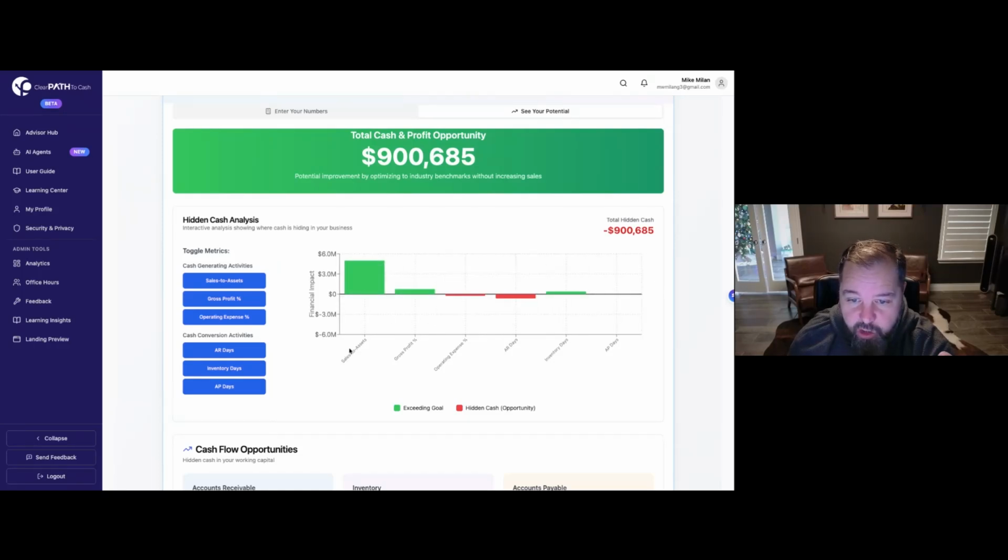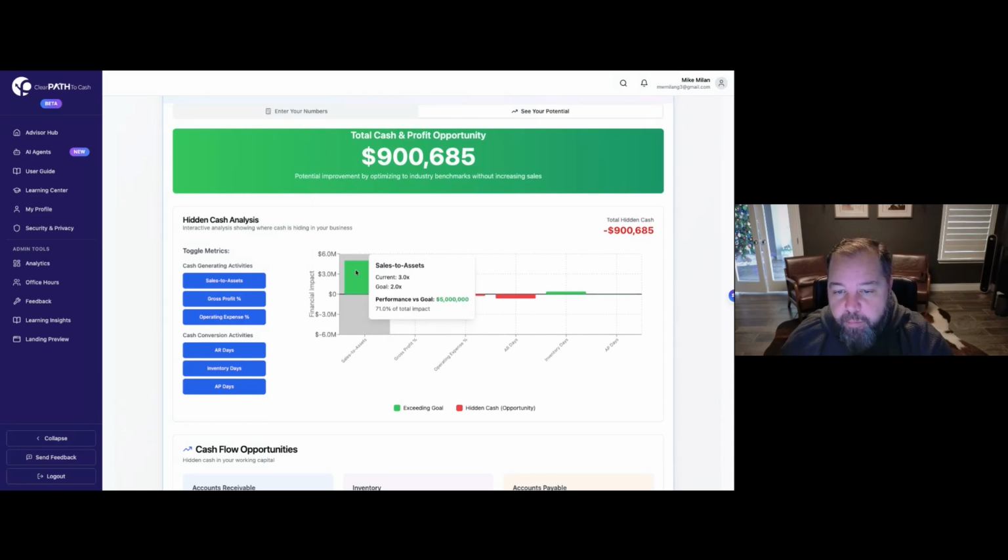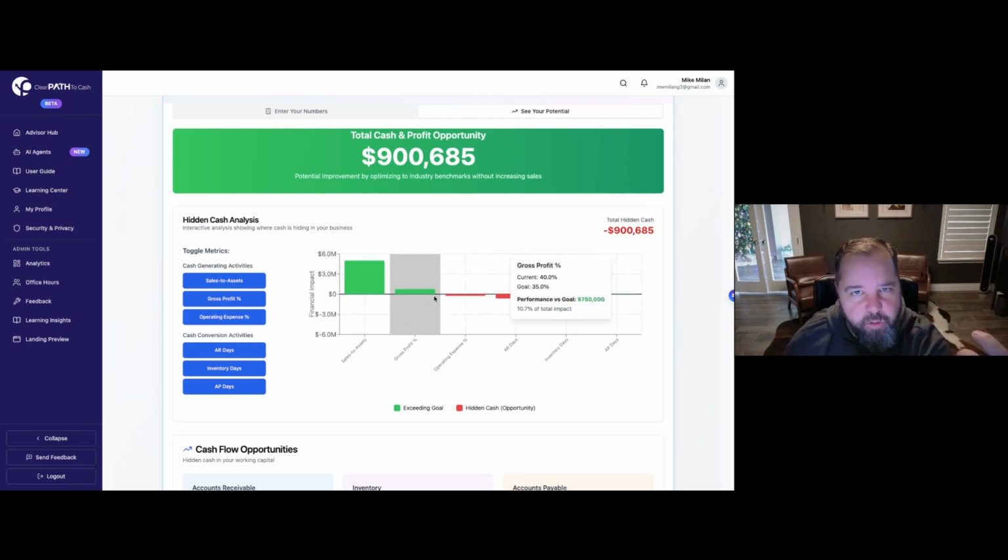This is how you read this chart. When it's green and above the zero line, zero is average, because on the other page, we're comparing them to other people in the same industry. So if I'm exactly like the industry, it's zero. I'm exactly like everybody else. I'm getting a C in business. Well, if I'm better than the industry, it's going to be green and above the line. If I'm worse than the industry, it's going to be red and below the line. That's how you read this.